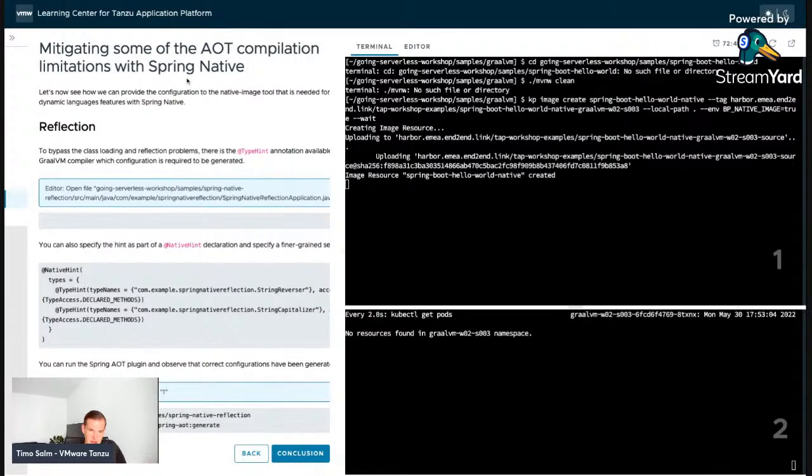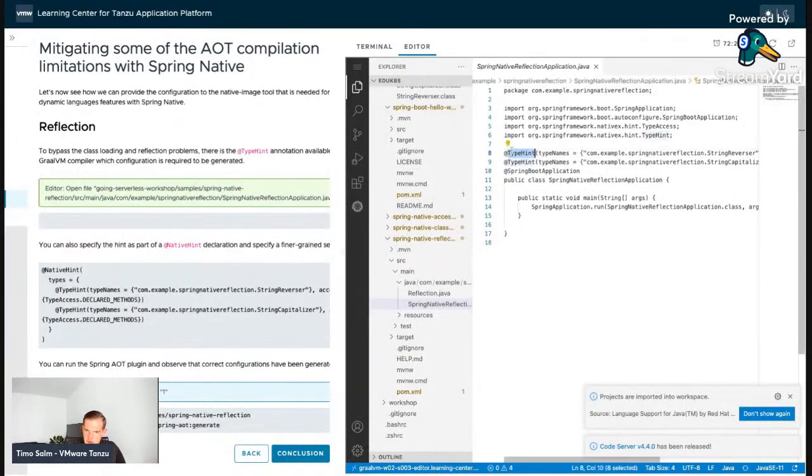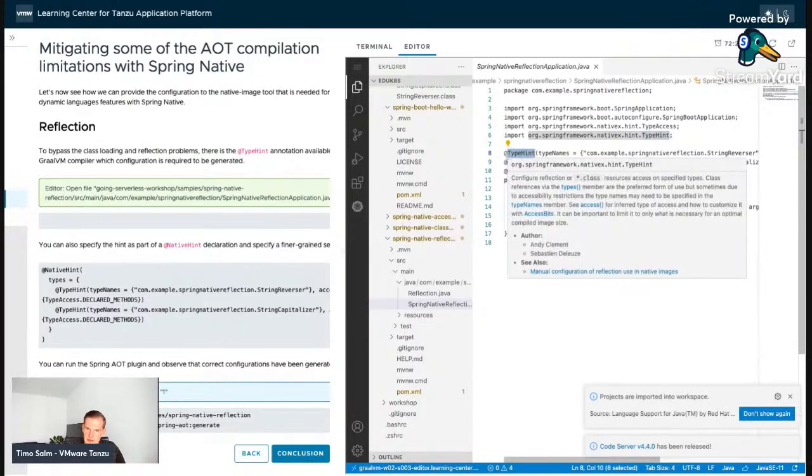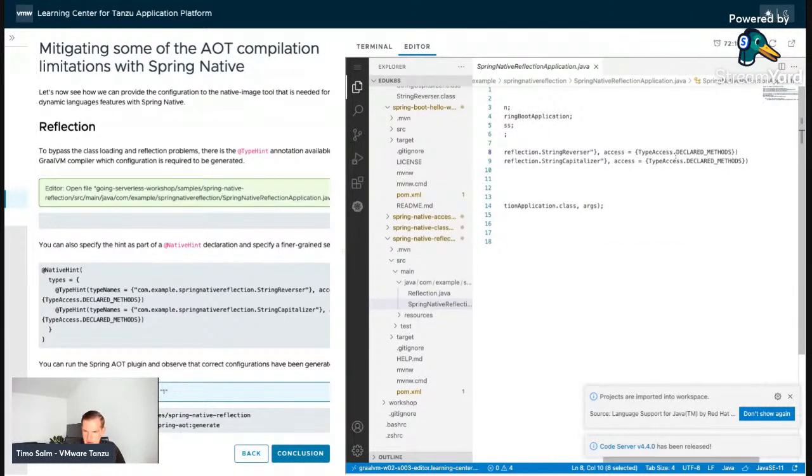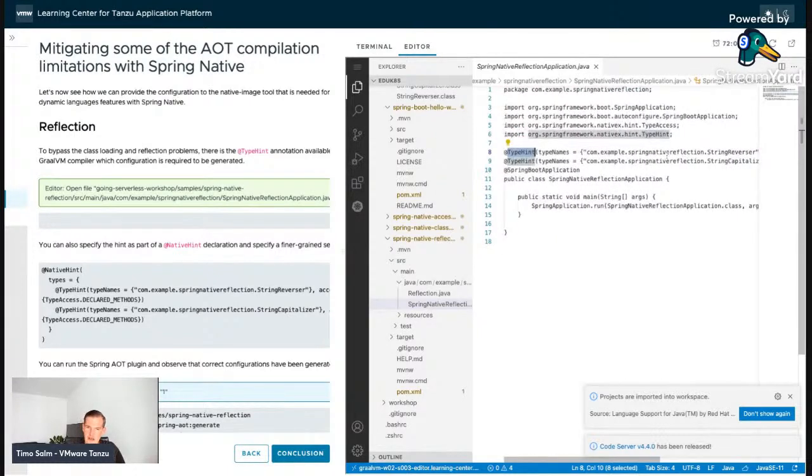How to mitigate the dynamic features that are not supported? At the end, what Spring Native provides to you is annotations you can set. So instead of running that analyzer, which is also possible, you normally just have annotations for those dynamic features. For example, I want those two classes that are used by reflection, and I'm interested in also having those methods as configuration, and then the ahead of time plugin of Spring will generate the configuration for you, and you don't have to do that by yourself.